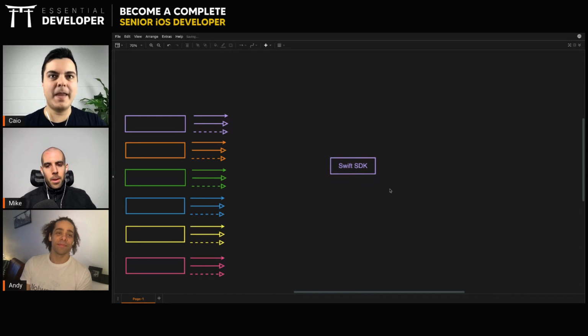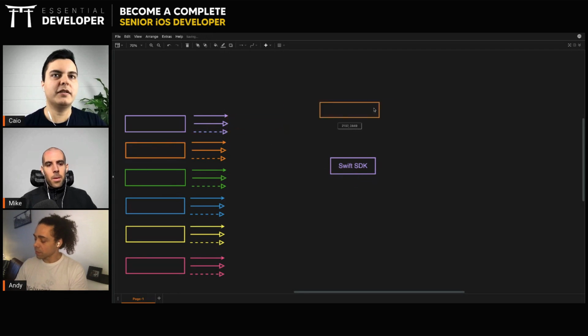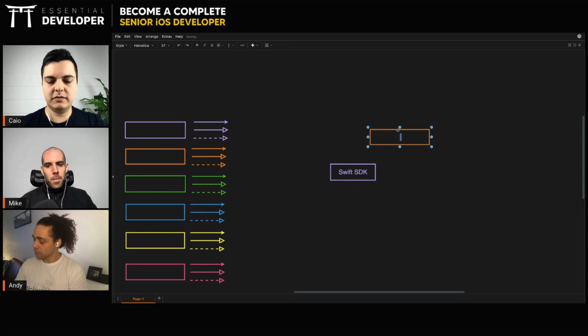Yes. Now, it doesn't mean you need to have completely separate SDKs because of that, because you can have a public interface written in Swift, but everything that's private behind the scenes can be a one-on-one match with both the Android, Kotlin, and the Swift one, exactly the same as it is right now, right?